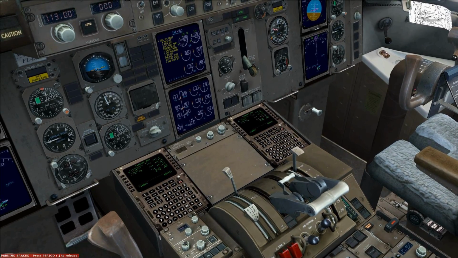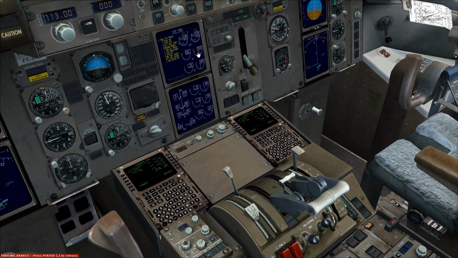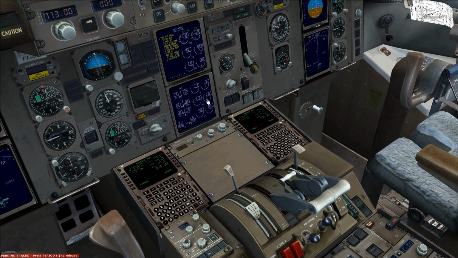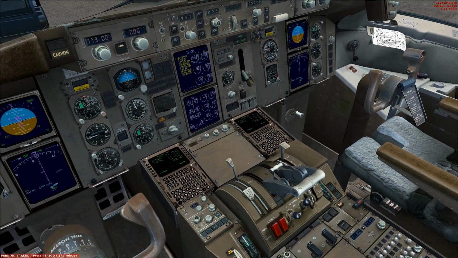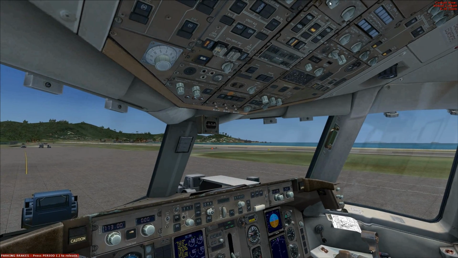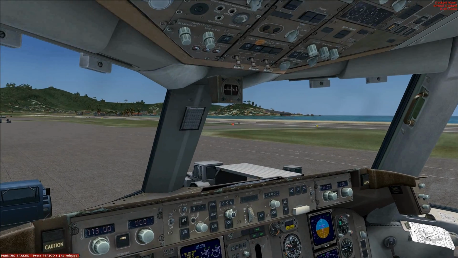And as you can see, the EGT stayed within the limits. N1, N2, and N3 have all increased. And the oil temperature has also exceeded 50 degrees Celsius. So we're going to start the left side engine now. The exact same procedure. Notice that the center pump warning light has gone out as you start the engine.